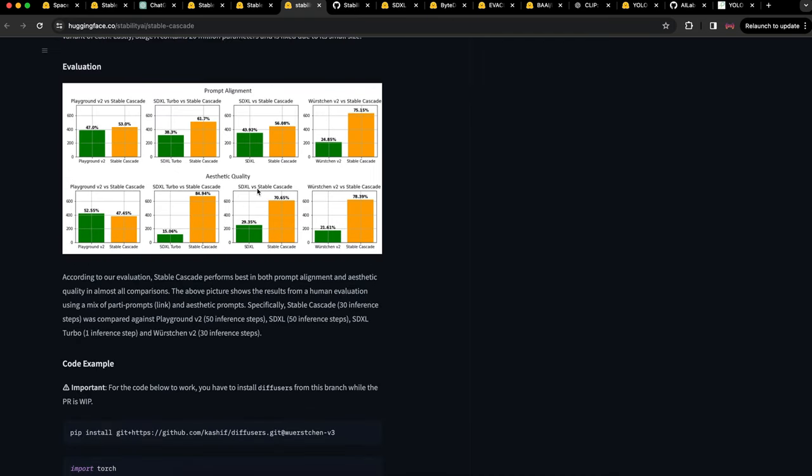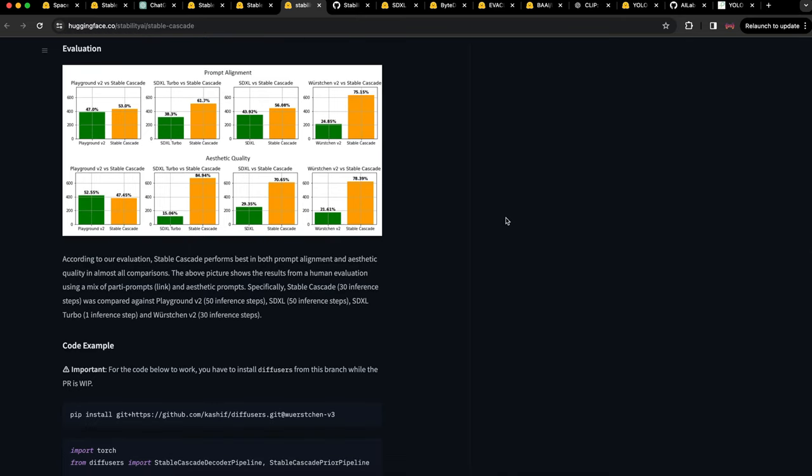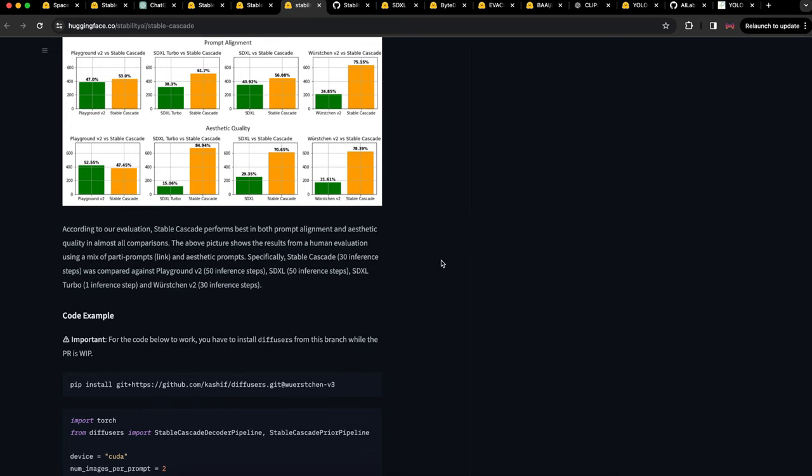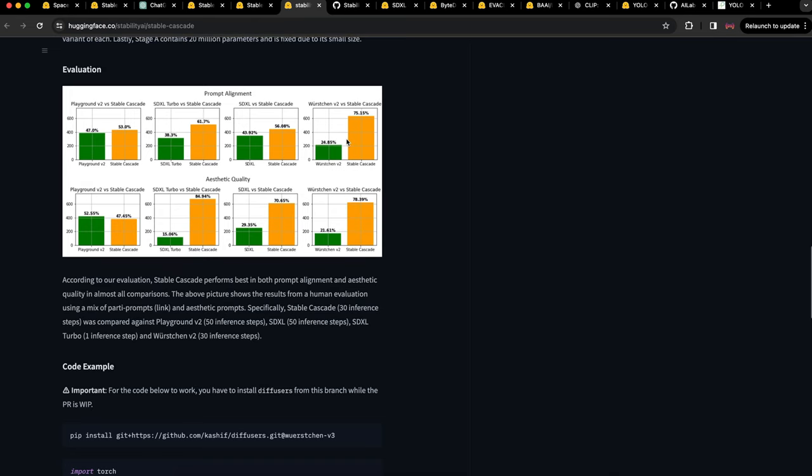What's great about this one is how efficient the model is, right? They used something called Würstchen. I don't know how to pronounce it properly. But basically, this is some method for running machine learning models, obviously. And the number of steps it requires in order to actually get results is much smaller than what it was before when you were working with SDXL, SDXL Turbo, etc. So you can see how performant it is compared to others, right? All of the charts here favor Stable Cascade by a mile, apart from single cases like Playground and what not.